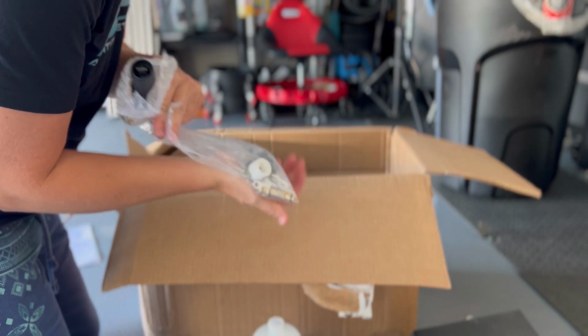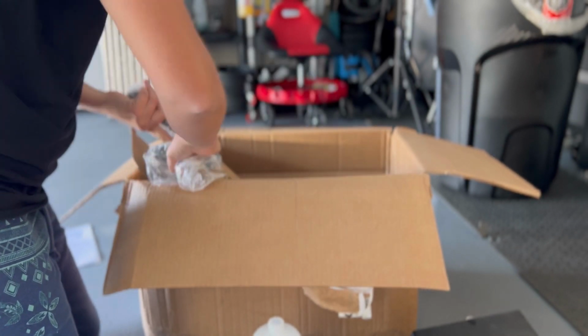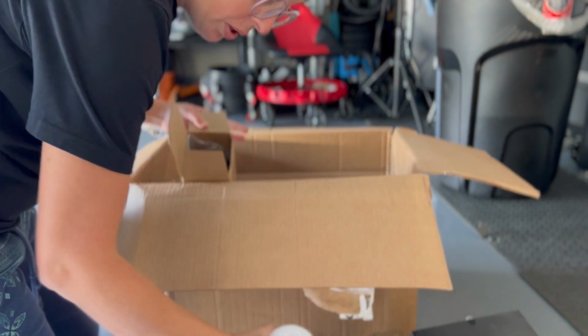There's like every component that you could need for it. Brass fittings. Yeah.